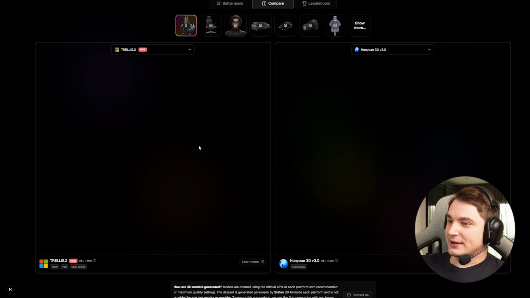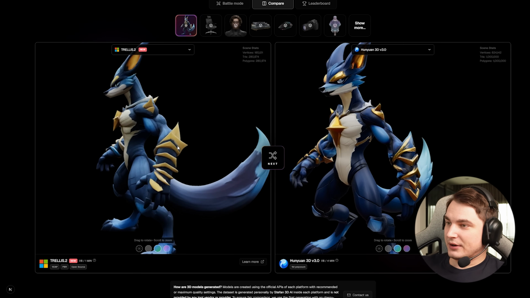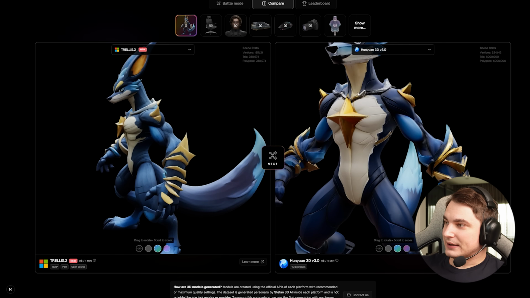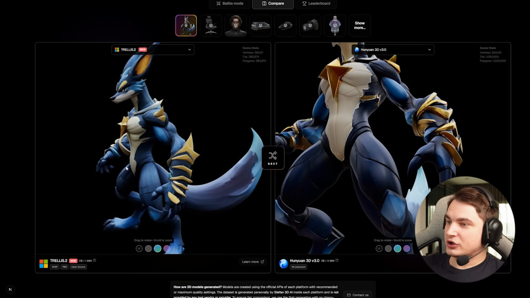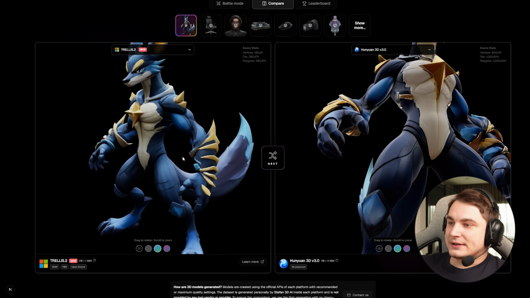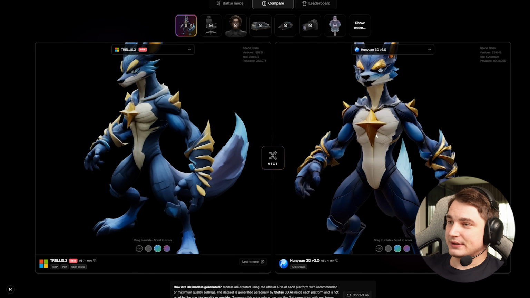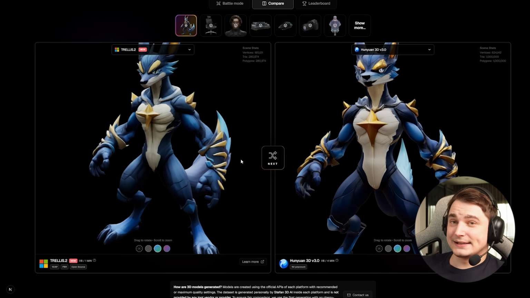Let's try another example. You can choose tests here. All right, so here we go. I mean, they're almost identical. I think here is maybe a little bit sharper, a little bit less sharp in details, but I mean, that's super cool. This is the open source, and this is the closed source. So really good one, I would say in this test even.